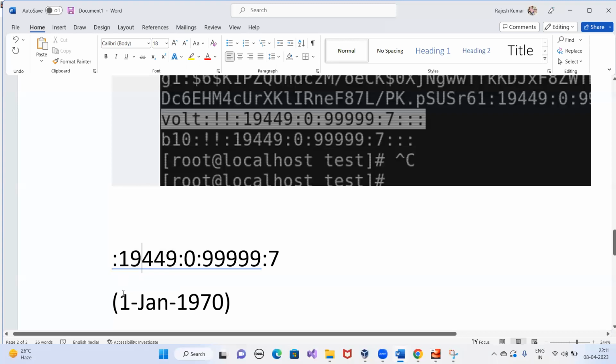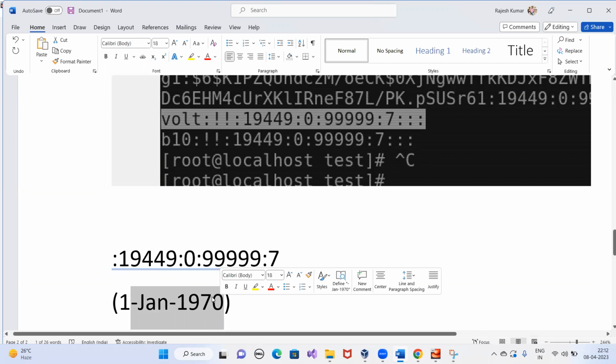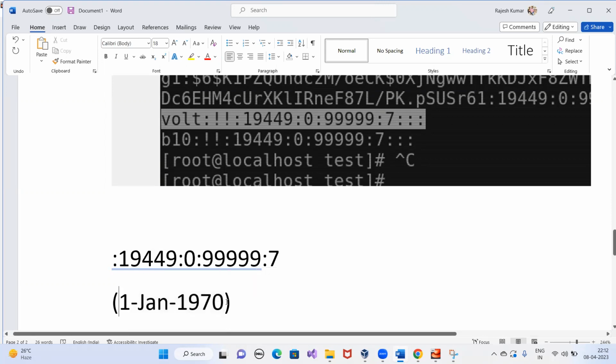So this is the number of days starting from 1st of Jan 1970 to the date when you last changed your password. So Linux works from 1970 actually. It takes the calculation from 1970. Understood this portion? This one is clear?